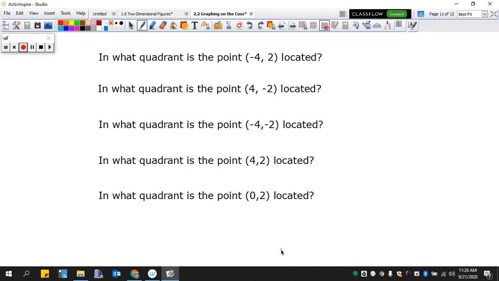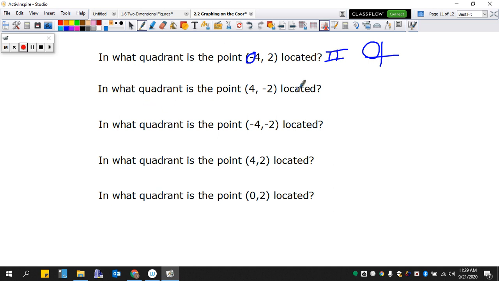Okay. So now that you've got those rules copied down, we're going to look at which quadrant it is. So what quadrant is the point -4, 2 located? Okay. So obviously the x value is negative and the y value is positive. If we look back at the rules, or even if you just draw a real quick one, x value is negative, y value is positive, so that would be this quadrant up here, which is quadrant 2. All right.